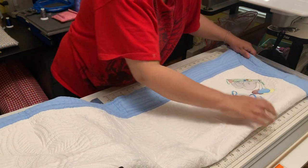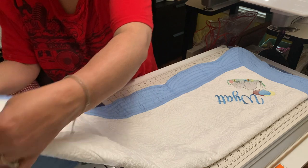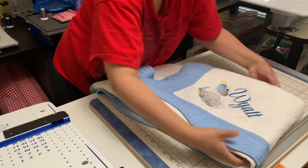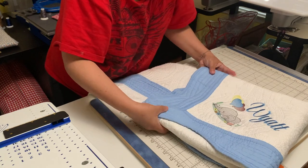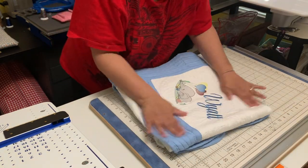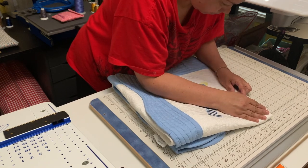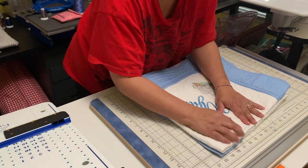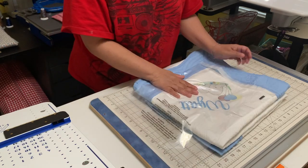Okay, so there you go. This is a nice length here. Okay, and then just fold it this way. There you go. And then nicely. And then here we go. This is nice. Okay. There's a lot of stuff on there. Hope this isn't dirt and stuff. Sometimes some of these blankets come a little bit distorted, but once you wash them, it goes away. Okay. All right, so now what I'm gonna do is I'm gonna take this and wrap it, and I think I'm gonna have to fold it another way, which is fine.